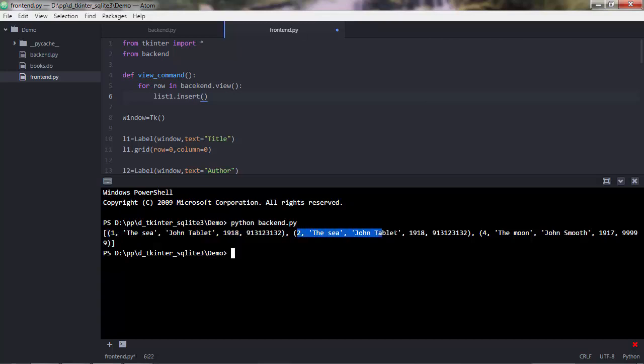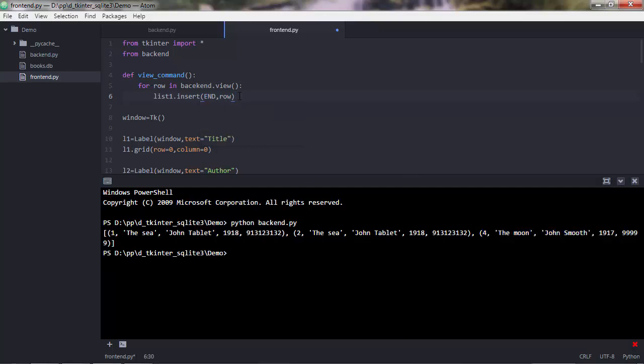And then we would want the second to be put as the second item, and so on. So in such cases, the insert method also has a special index that is called end, and then you pass the row. So what that means is that the new rows will be put at the end of the list box. So you have this row, and this is put the first one, and then this will be put at the end of the existing rows.